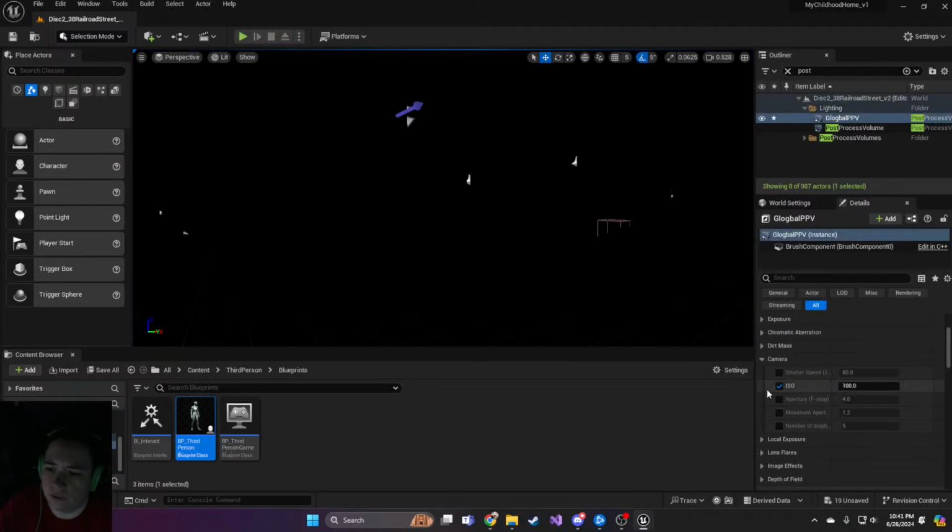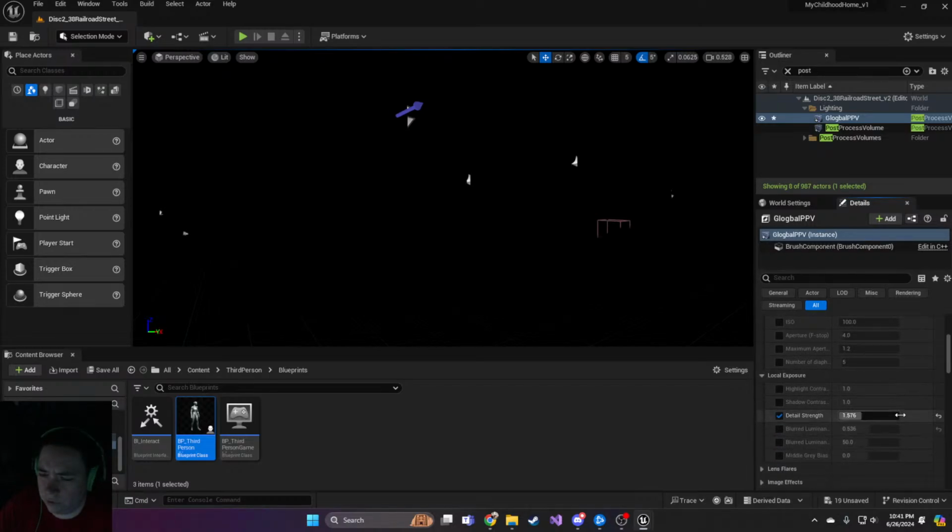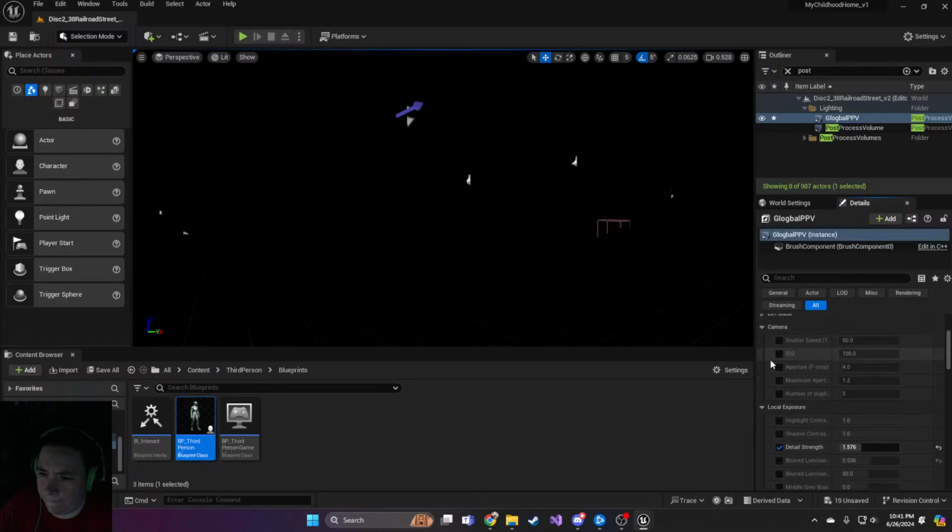If I could, local exposure. Shutter speed. The lower the shutter speed, it lets in more light. Smaller the f-stop lets in more light.